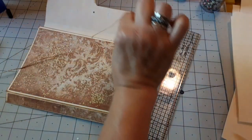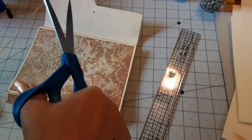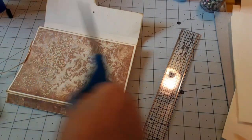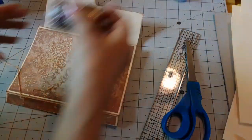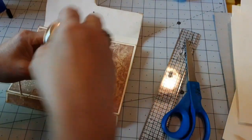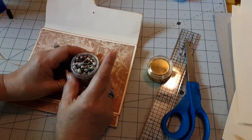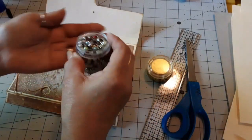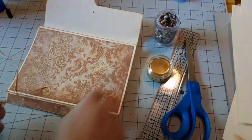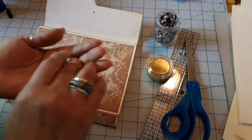Make sure it's long enough, yeah. And I have these, are these the brads? Brads, and then the others are grommets. Okay, these are brads. So the paper has brown and yellowish and a little bit of pink.